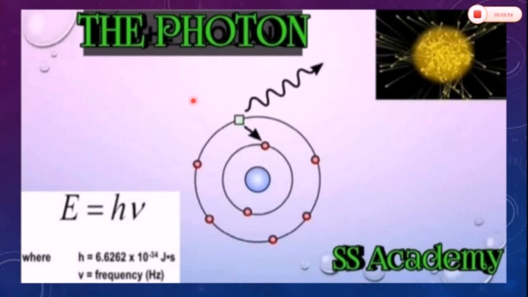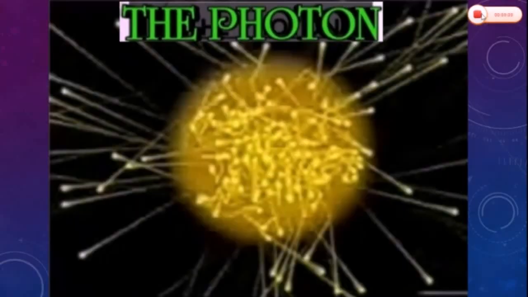You will also learn that not only electromagnetic radiation but actually all matter has dual nature, meaning sometimes it behaves like a particle and sometimes like waves. The photon is a discrete quantum of light.